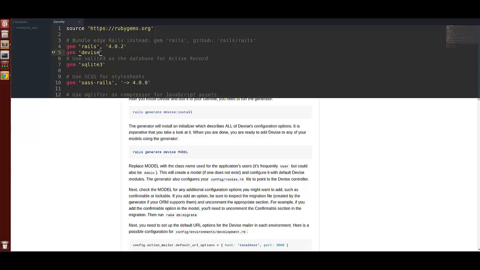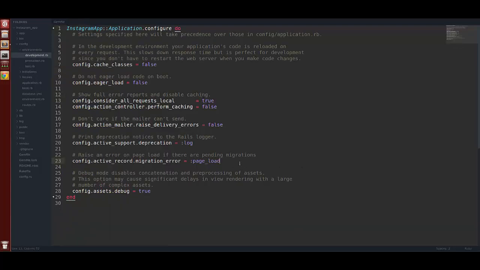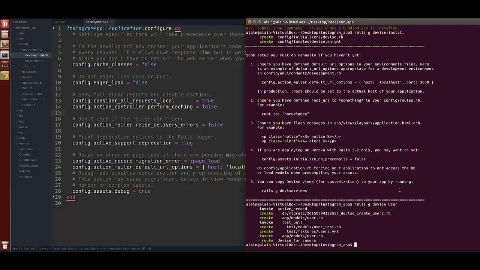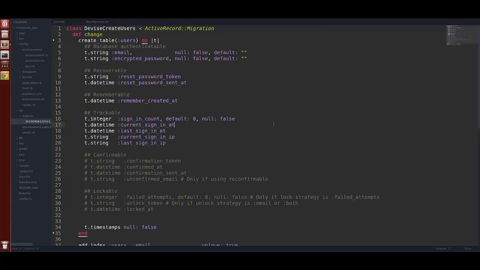And following their documentation, there is just one more thing I have to do, and I have to drop this line of code into my configuration files, and this will allow devise to send emails to each individual user. But since I'm on my individual computer and this isn't live yet, those emails will go to my terminal in which I can see them. Emails such as forgot password, recover password.